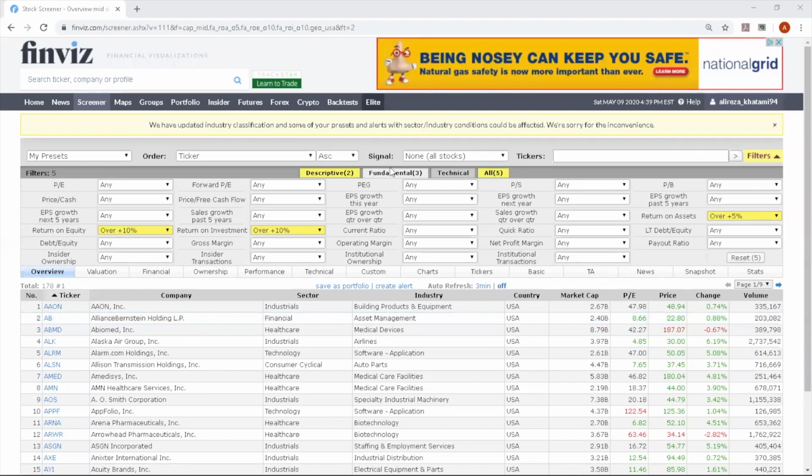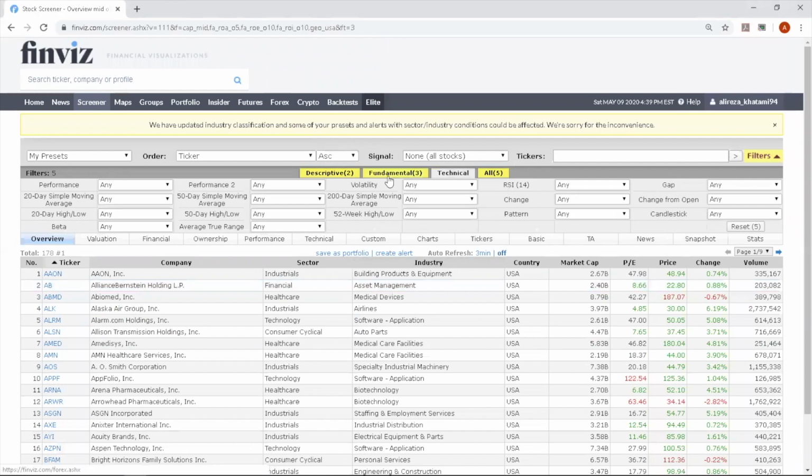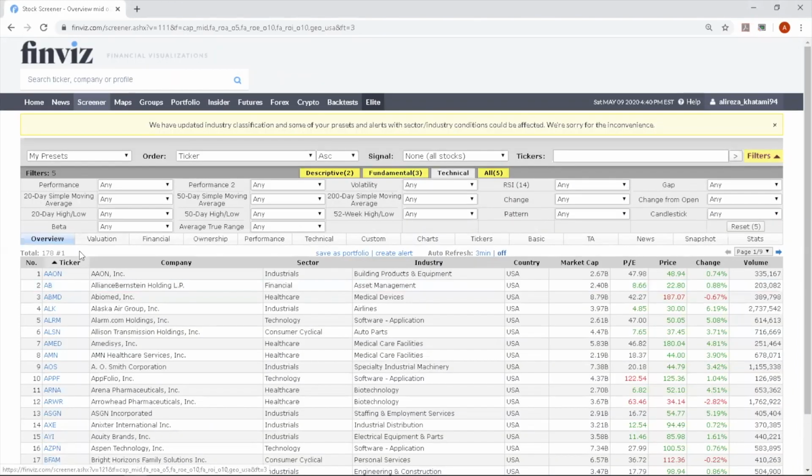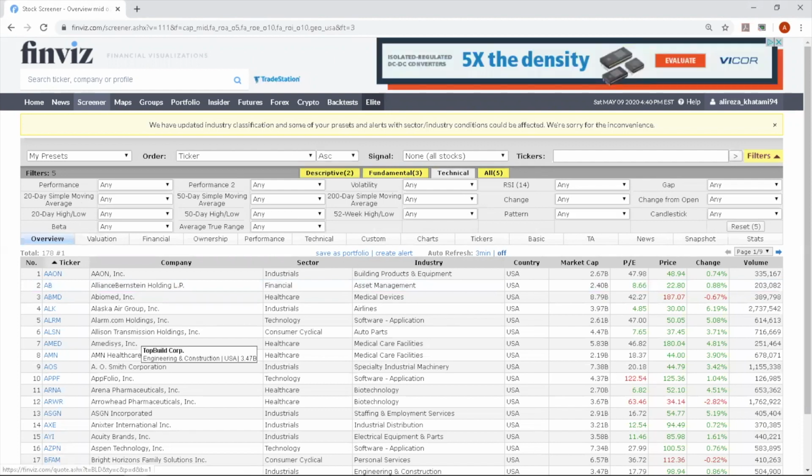But yeah, you can put some money to look into that, and then after you put in your metrics, you can look into technicals and find out, okay, these are the names that I like. Now I'm looking into technicals and I want to see what technicals do I want to look into to find the right entry.